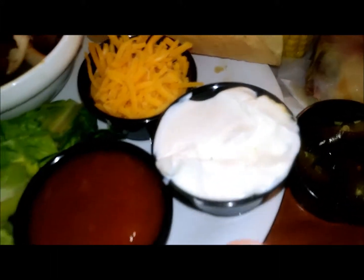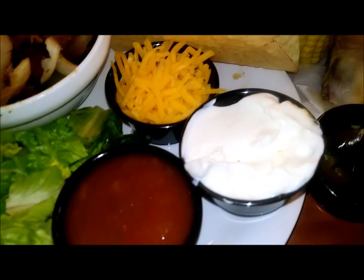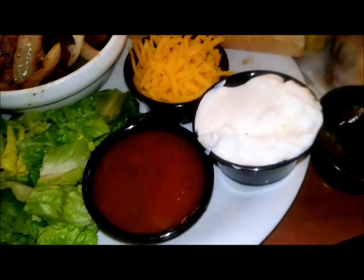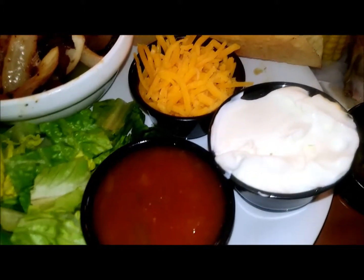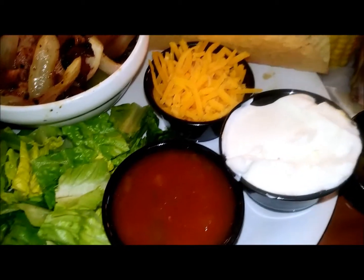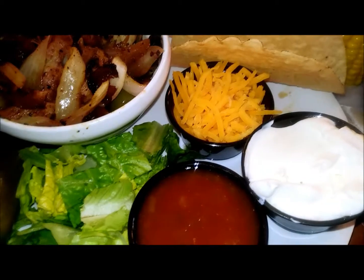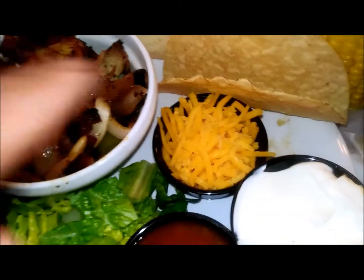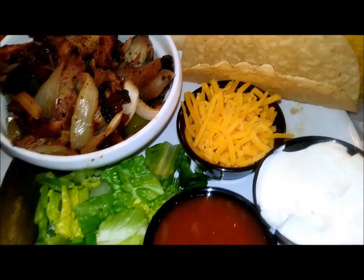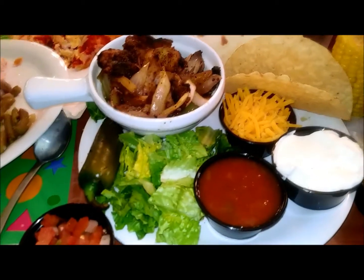Now, what I do with my sour cream is I usually spoon it out, and I believe a tablespoon of sour cream is 1 point. If it's not, I'll correct it. I'll probably put a tablespoon on each taco, so that'll bring it to 2 points, or it might be 3. And then I have my cheese, and I usually sprinkle that on there. After I get it all fixed up, I'm going to come back and show you all what it looks like. I'll be right back.